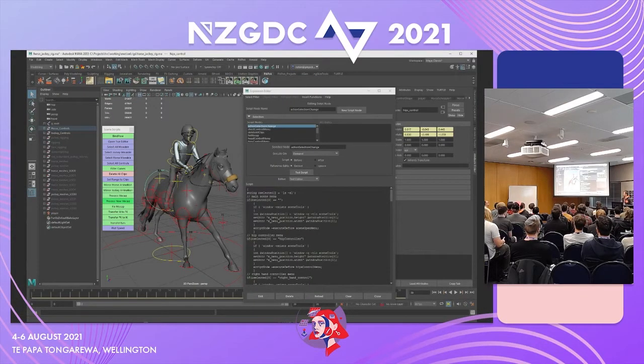Another really good use case for Mel is embedding code inside of a scene file. So Mark, our principal animator at PikPok, has created this bunch of script nodes inside of one of our rigs for Rival Stars horse racing, and it shows this menu where when you select different controls on the rig, it changes the selection options you've got. So this is really powerful.